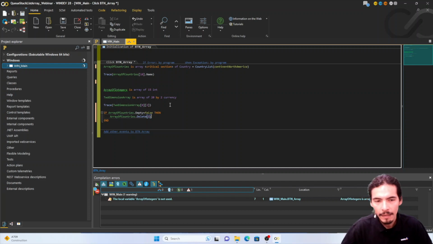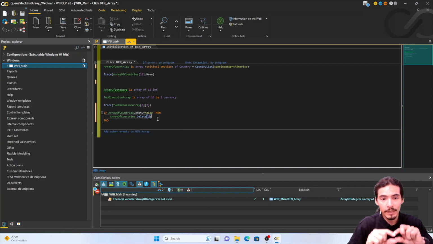So I'm checking that the array is not empty, and then I'm going to go directly to the element with index 1 to delete it. What can happen here is that if I have multiple threads, between the moment I check if the array is empty and the deletion, another thread might come in and delete the record I'm looking for. So in that case, my second line of code will throw an error, right?